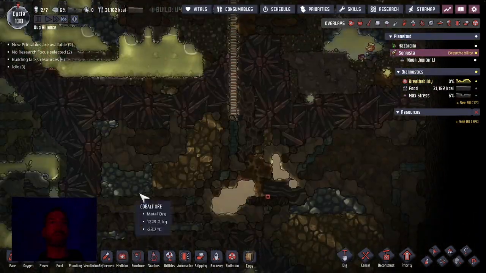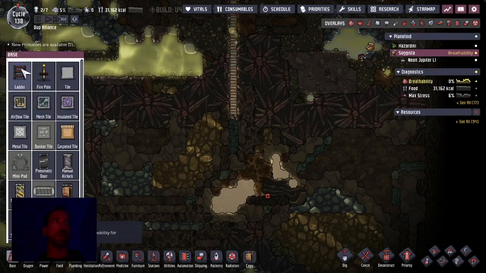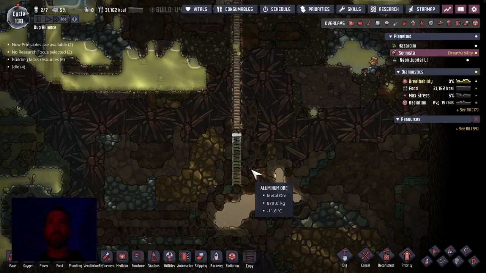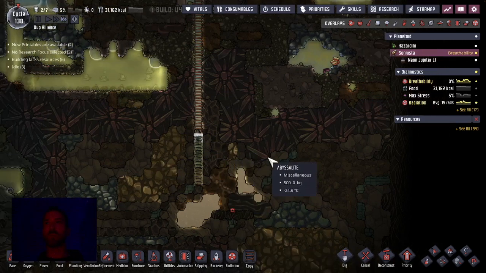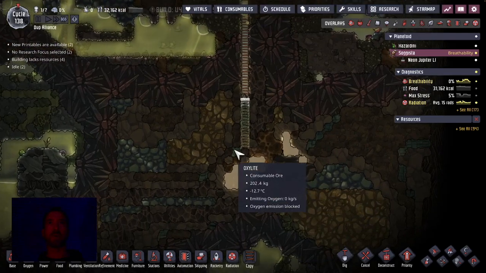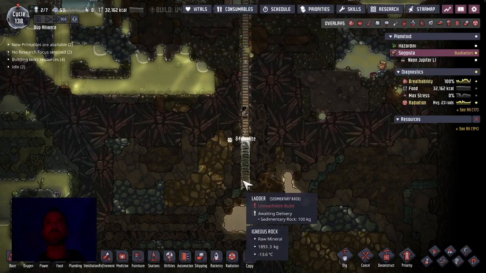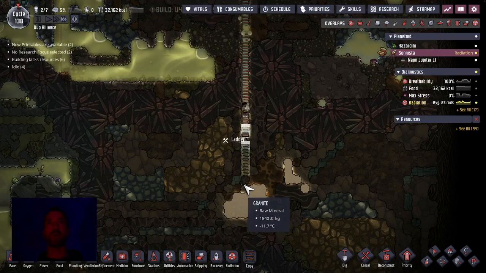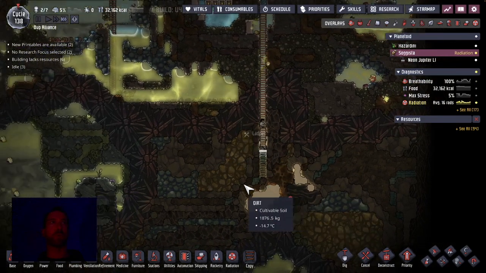I've actually been digging down in this area to get some metal ore. So I got more aluminum ore, gold amalgam, and cobalt. Excellent. And the nice thing here is I have a little bit of oxylite, just makes it easier to explore this area. So I can get a little bit of oxygen for my dupe.